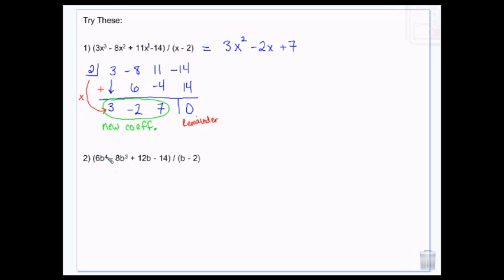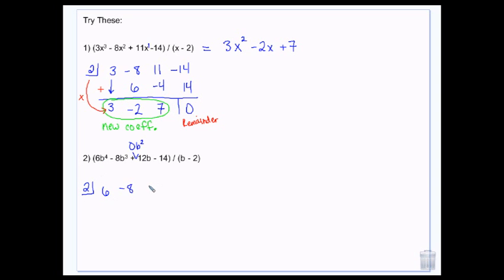So on this next one, see how I have 4, 3, but I'm missing a 2? So I have to put in like a 0b squared, because you have to have a placeholder. You have to have every exponent all the way down in order. And then I have 4, 3, 2, 1, none. So that's good. I have a minus 2 again, so I put a positive 2 here. It's always the opposite sign.